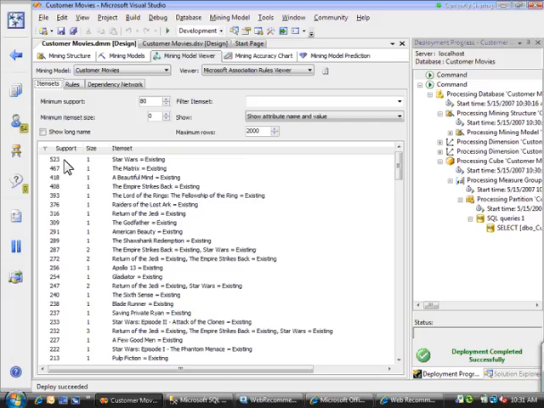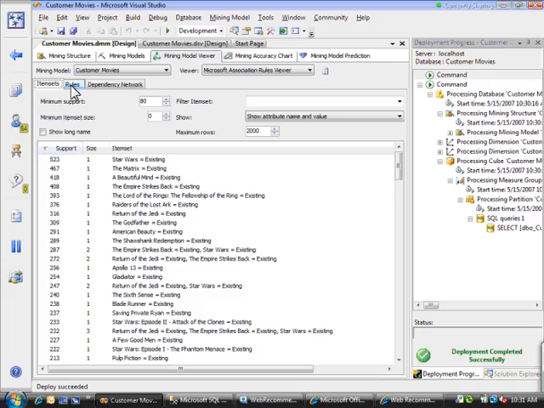So we call this value the support. Star Wars has a high level of support within the case tables. So Star Wars is the most popular, The Matrix next, and A Beautiful Mind is the next most popular. So that's just a very simple measure of the support of the items within the data set.